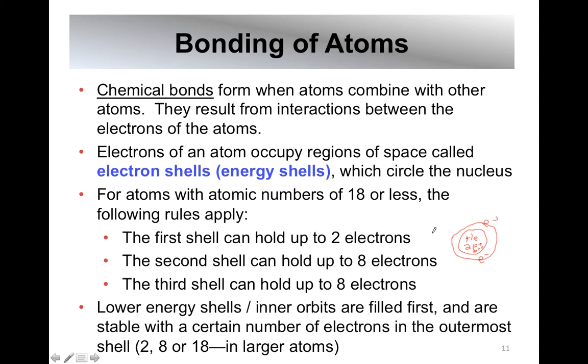The first electron shell can hold a maximum of 2 electrons. The second shell would hold a maximum of 8, and then the third shell can hold a maximum of 8. And this is a pretty simplistic view of this, because if you know chemistry, you know that there's a difference between shells and energy levels, or shells and orbits. So we should just say this is very basic, and this is really as far as we need to go.